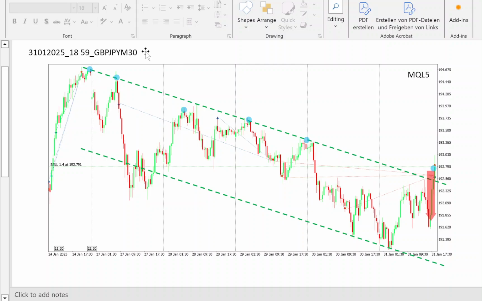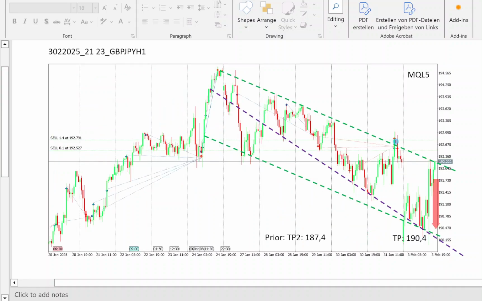Again, the same on the 30 minutes chart. Here I had shown you possible price developments on the 1 hour chart. This was a little bit later, on the 3rd of February. I marked here also the first entry price where I put the signal. So maybe I duplicate the arrows here. Here was the first signal on the 31st of January, and here was the second signal.